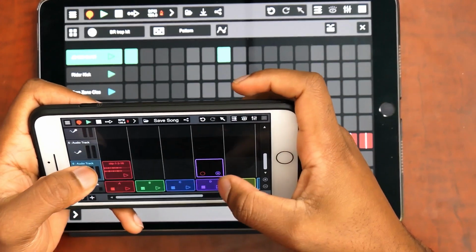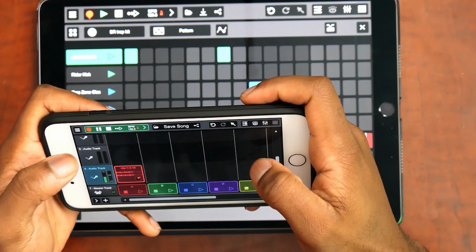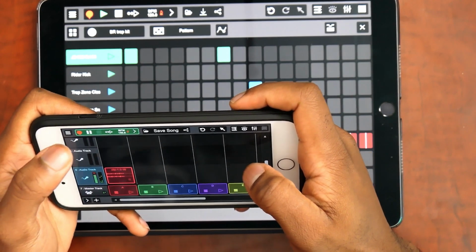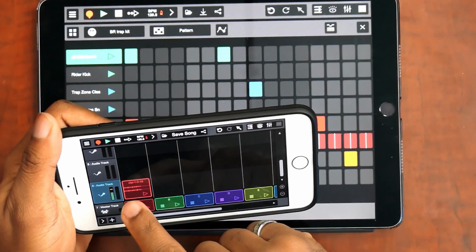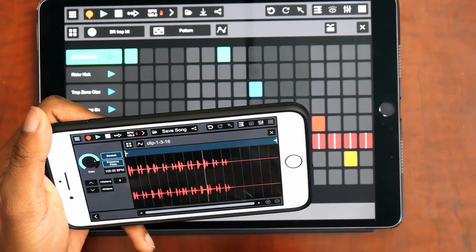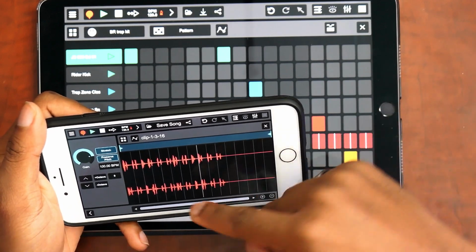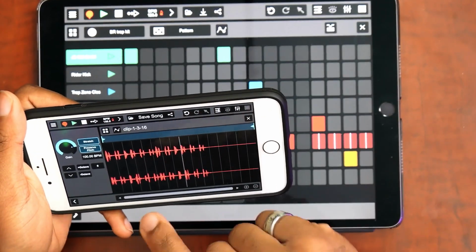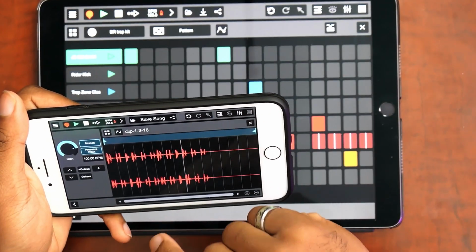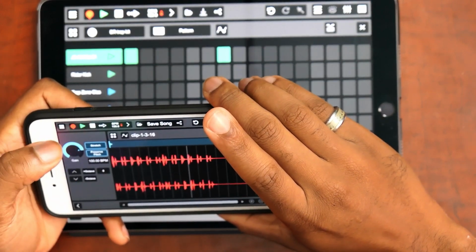So the thing about this is you have to actually go in. When you import your loops, they automatically time stretch to, I don't know what the algorithm is and why it didn't do it, because this is already an audio file that was already played at 150 beats per minute.